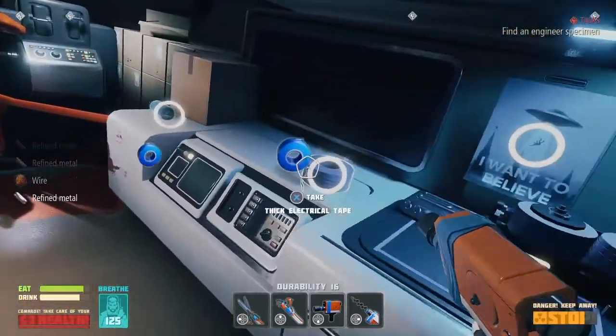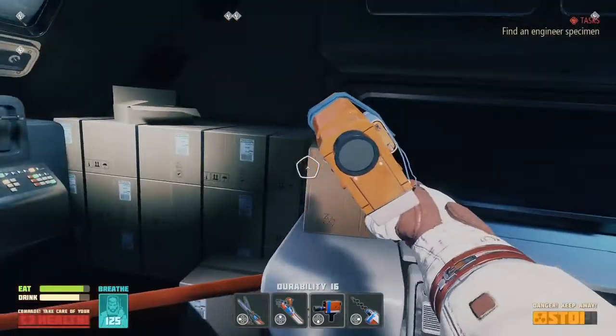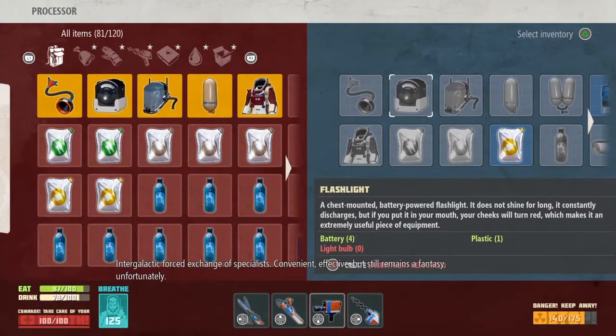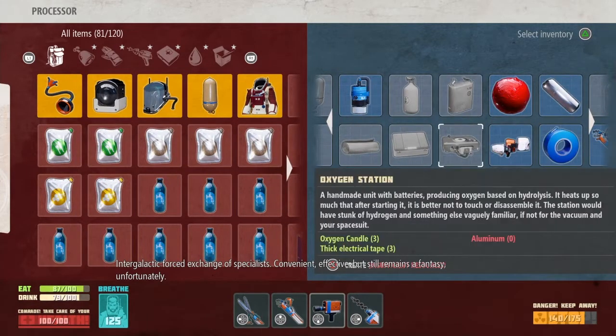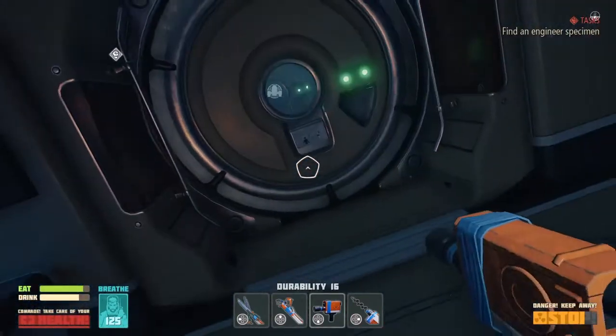Ooh, so much loot. Okay. Take everything. Intergalactic force exchange to specialists. Convenient, effective, but what did we get? We got like a large oxygen pack. Titanium and resin? What's titanium?